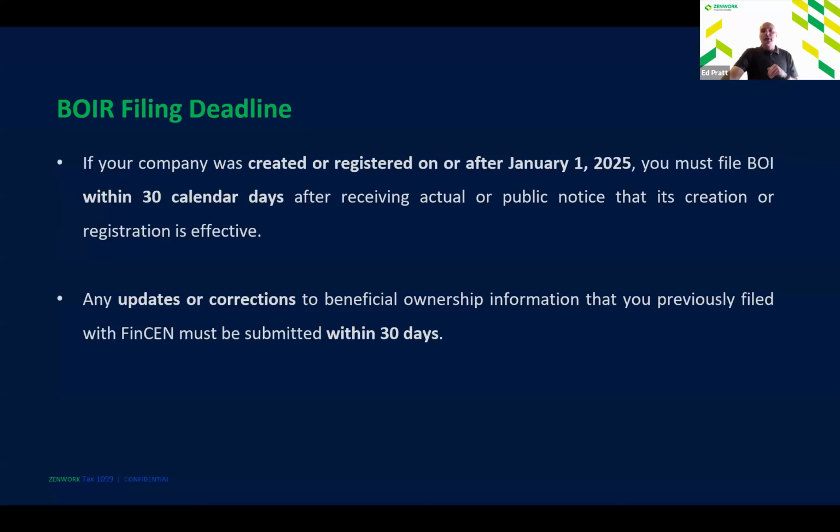So if you have a company or you have a client who did a registration in 1997, like I said before, they just reported their information this year. If a change takes place in that beneficial owner information, then they need to do a change report or an update report to make those changes. They've got 30 days to do that from when the change happened.